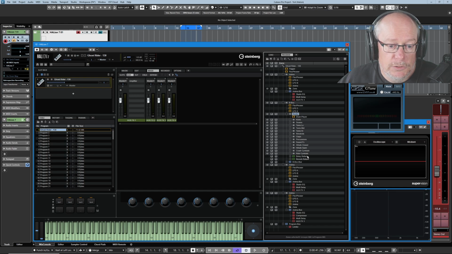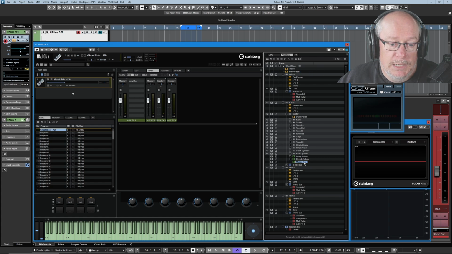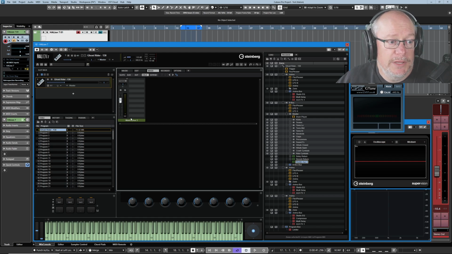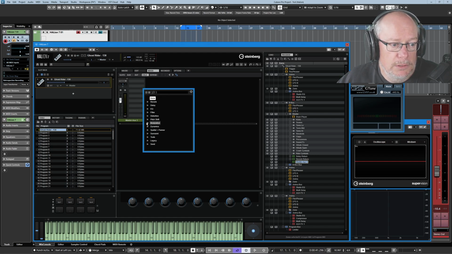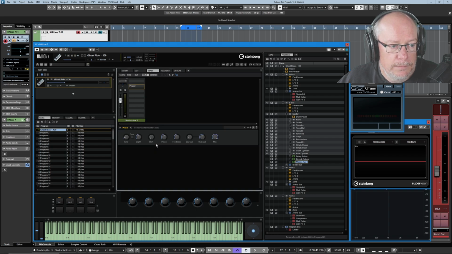So whichever layer that you're interested in, at the moment I've selected the master layer, this has the potential to have up to 4 independent auxiliary sends for its own layer. If we click the Create New Bus button in the top toolbar, you can see that 1 and 2 are already grayed out. Those auxiliary sends have already been created. They can't be recreated. But if I choose auxiliary bus 3, now I have a 3rd auxiliary send. And if I jump over to the child view, there it is. So I could now add, let's say, a phaser to auxiliary send 3. And that's now set up, ready to go.